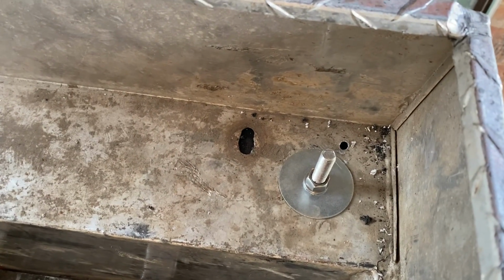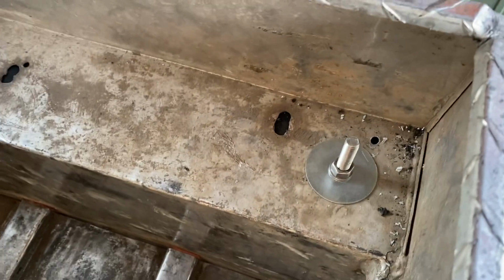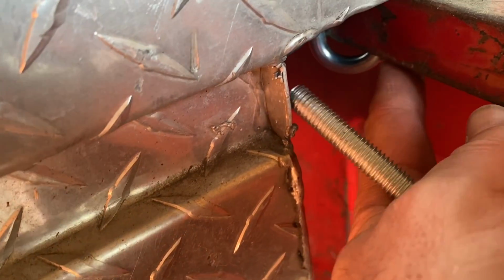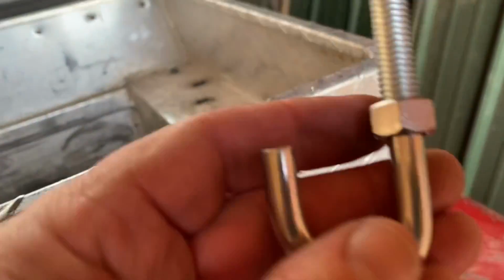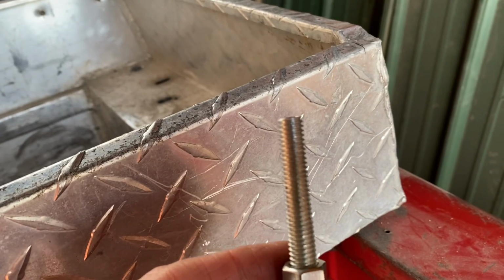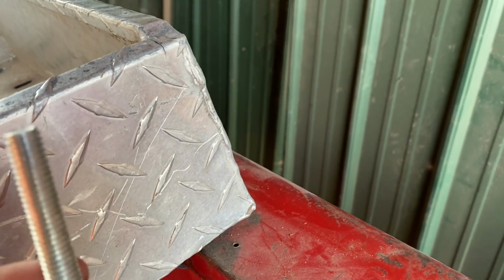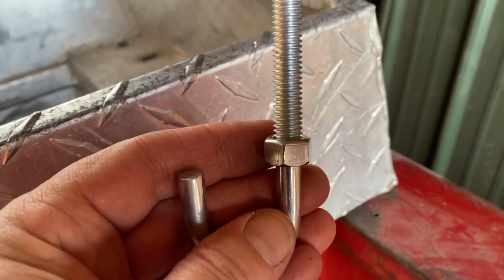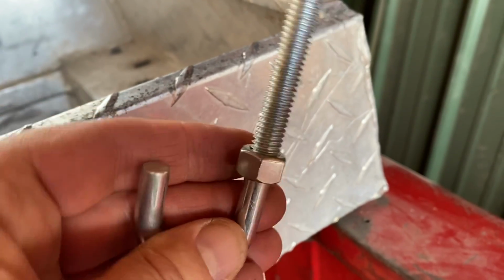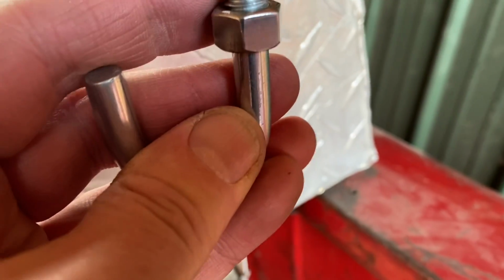Okay, show you what it looks like here. I got that J-bolt bolted down to the bed. There's a nut, flat washer, lock washer. Here's the other end. Right there's the J-bolt clamped up against the side of the bed so it won't move. And here's one thing I did that helped out. This J-bolt, I put a nut on the bottom so it wouldn't get cocked. That nut there's holding up against the bottom of the toolbox. Seems to work a lot better. Before, it was sitting there like that after I tightened it up. Put that nut on the bottom, and then the other nut comes down on the toolbox and tightens everything together.